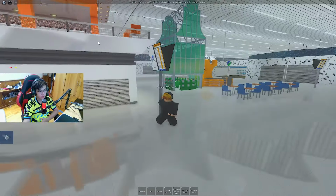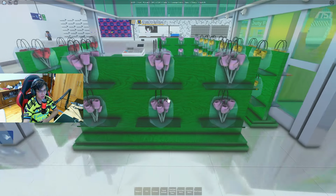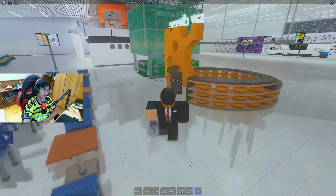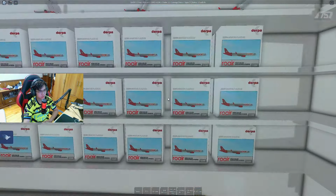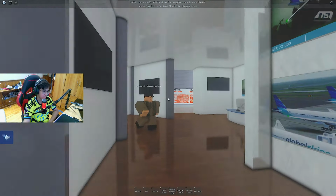On my way to the gate area, I decided to pick myself some flowers, which I thought was a display, but eventually it was not really something being displayed. You can actually take the flower itself, which is very nice. After that, I also got some airplane models, which is okay, nothing special. And then I visited a gallery at the airport. They got some really nice, very nostalgic pictures of the airline. And that's pretty much the airport.